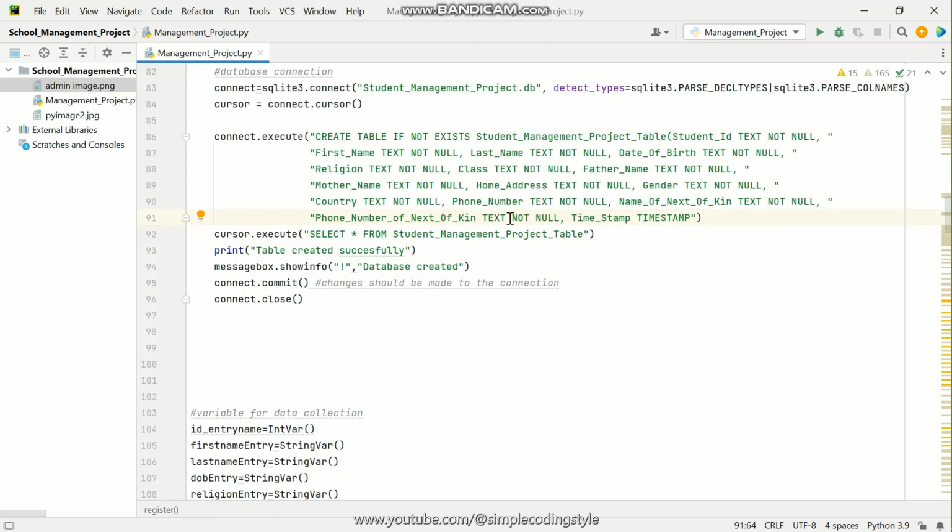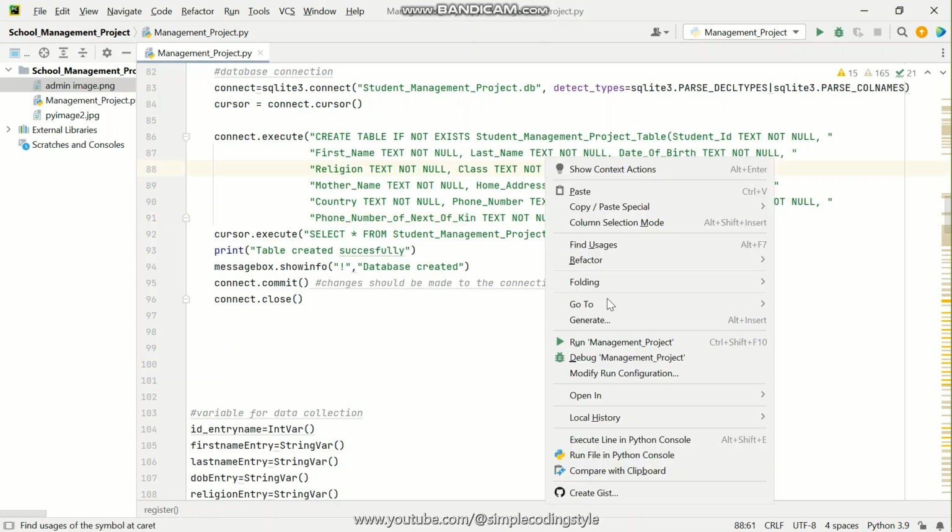Ensure to include your comma so that we do not experience an error here. Here I haven't closed this bracket, so this is how it should be. I don't think there's any other problem here again, so now I can run this.